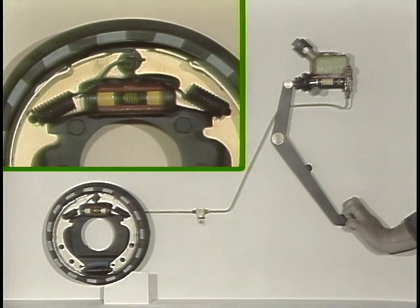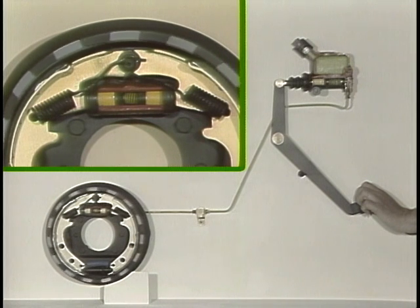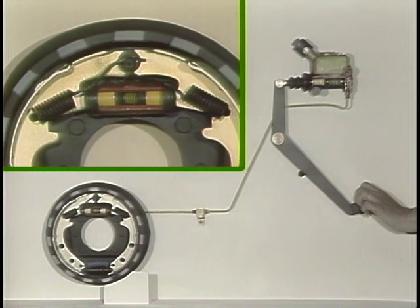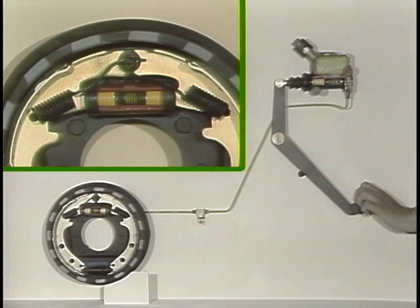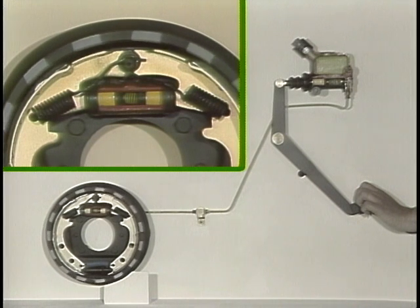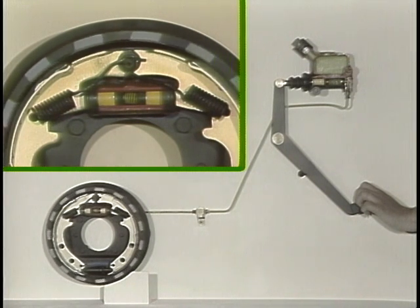Releasing the brake pedal lets the return springs pull the brake shoes back from contact with the drum and drive the pistons back to their stops in the wheel cylinder. The master cylinder piston, driven back to its stop, allows pressure in the system to decrease, but the residual pressure valve closes, keeping just enough pressure in the brake line and wheel cylinder to keep its sealing cups pressed against the pistons. These face inward, so no brake fluid can escape from the system.